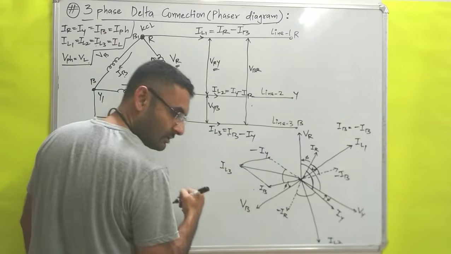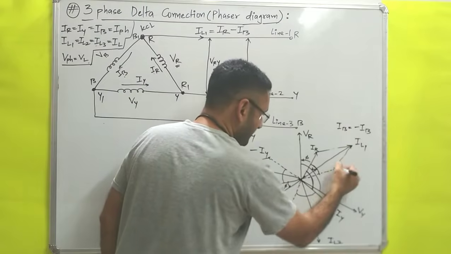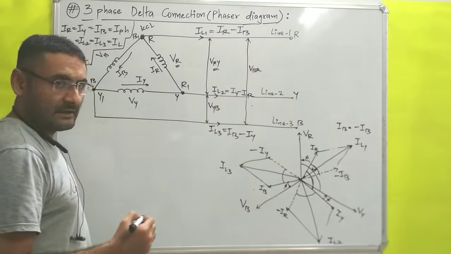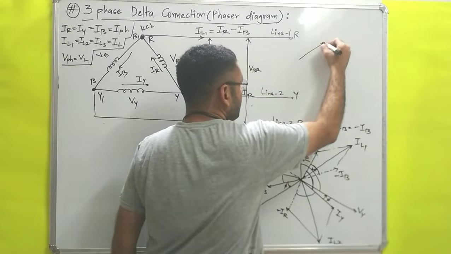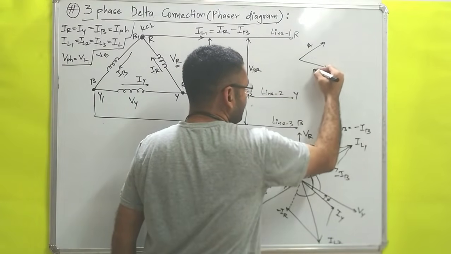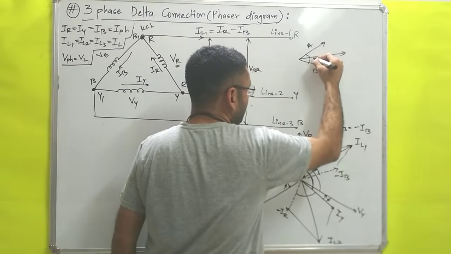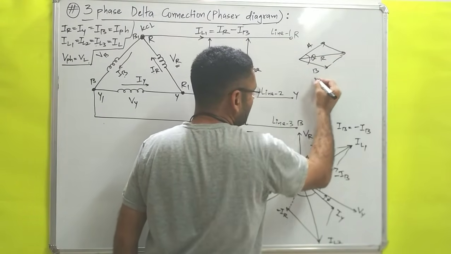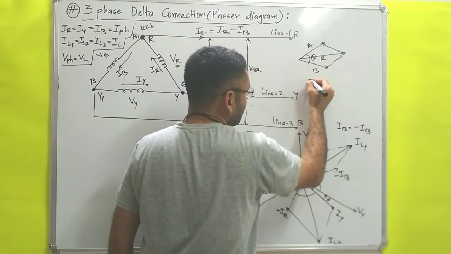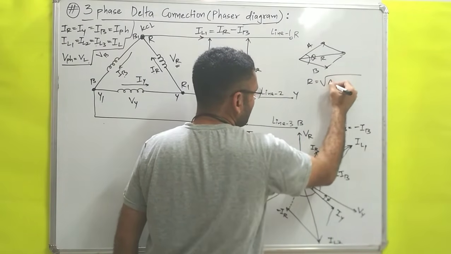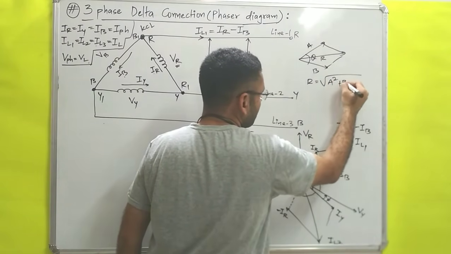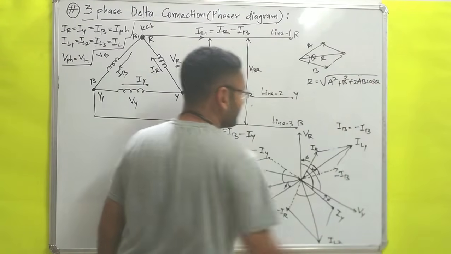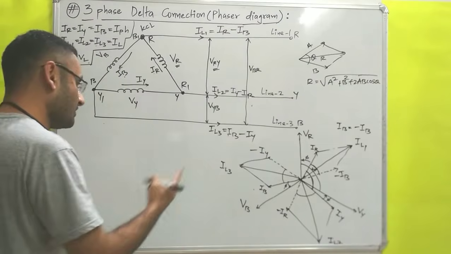So this type of parallelogram you will draw so that you can add both of these vectors. And you know very well, if two vectors are given, A vector and B vector, and you add both of them, with angle between both vectors theta, you will get the resultant by drawing a parallelogram. So the equation was that resultant R is equal to the square root of A square plus B square plus 2AB cos theta. Theta is the angle between both these vectors. So the same formula will apply.